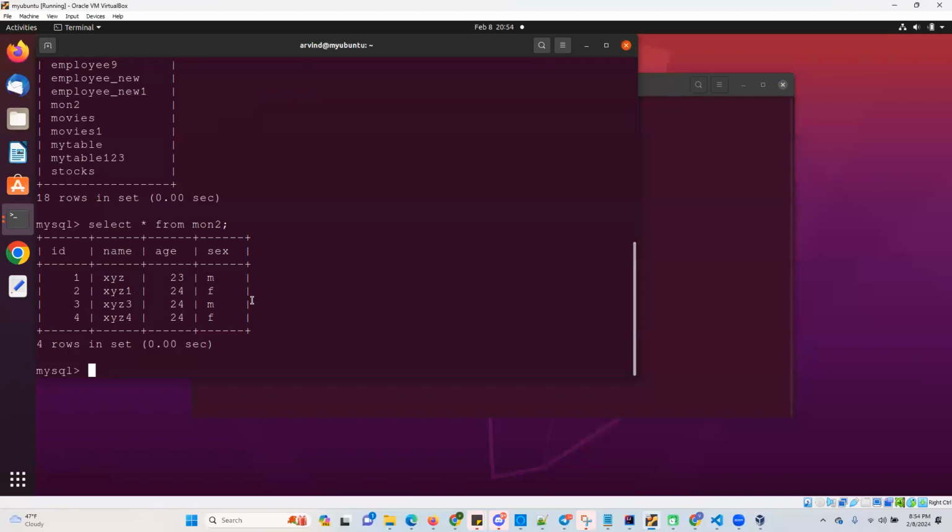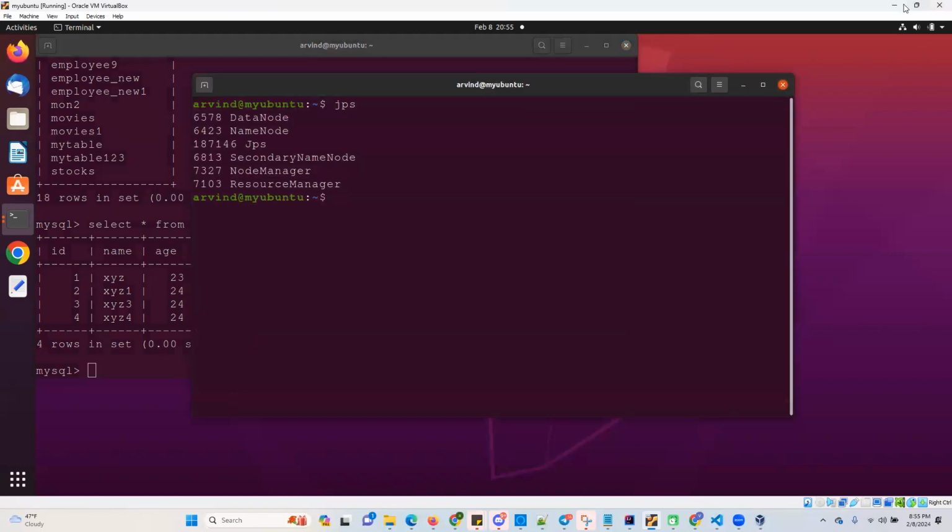What sqoop is doing is connecting to your Hive, and it starts the Metastore DB at runtime, inserting the data into the table. So when I want to write the sqoop import command, your Hive should not be running. You cannot check in Hive at the same time.